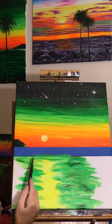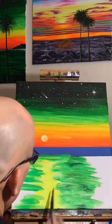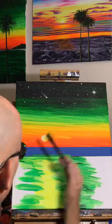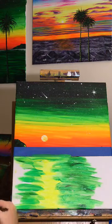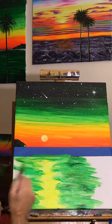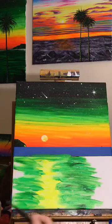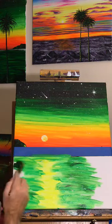My sun's to the left, so the color is going to be lighter here than over here because it's not centered. It's not going to be even. We're not trying to match these right now. Okay? So as you'll see, it'll taper off to dark green right here. Over here, it'll taper to black. I want to get this subtle triangle happening. But I'm going to add dark green here.